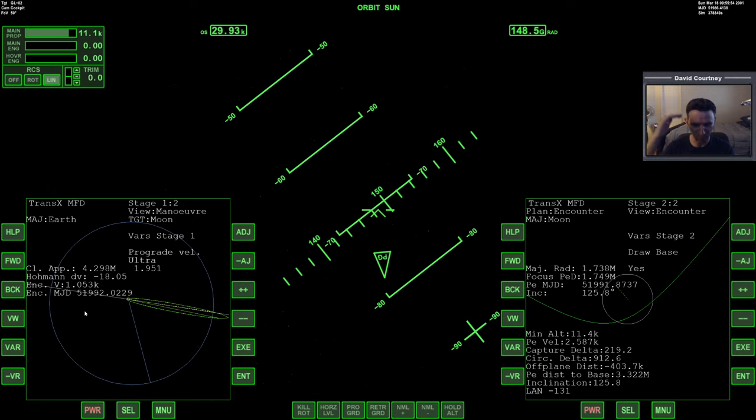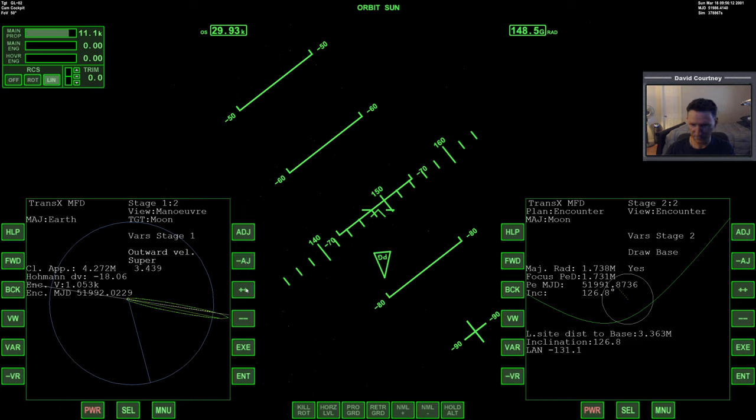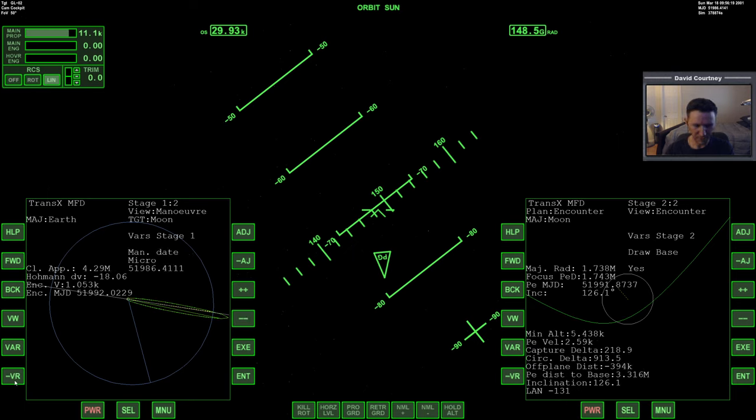So we don't want to arrive at the moon with this enormous orbit that we have to get rid of. So it looks like a little bit of prograde and just a little bit of outward gets us where we want to be. Went the wrong way on that. Okay, and just bear with me while I go back and forth between these for a moment. As we add in prograde, we're increasing our altitude significantly. And as we add in outward, it's bringing down the base distance and decreasing our altitude. So I think that combination is what I'm looking for.